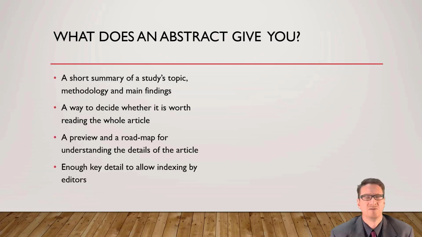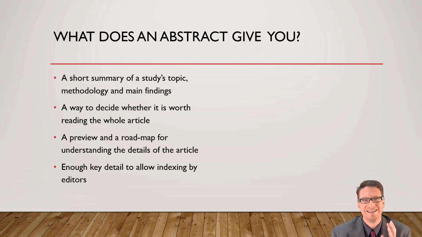What does it give you? Well, it gives you a roadmap. It's a summary of what's contained in the paper. It gives you an overview. It gives you a way to decide whether it's worth reading the whole article. You don't want to read the whole thing all the time. You might just want the highest level detail to make that decision. It gives you a preview. It's a spoiler. It's a trailer for a film, if you will.